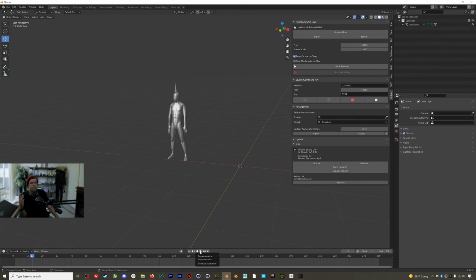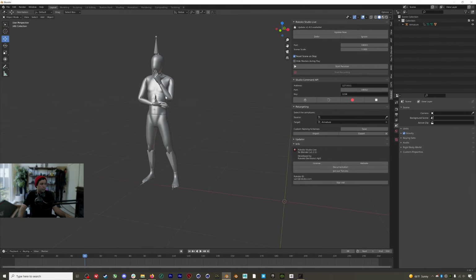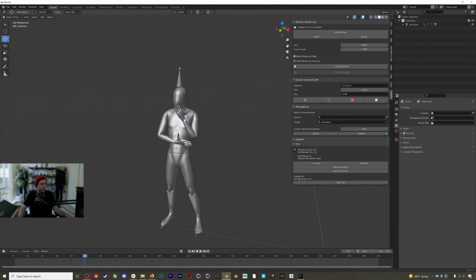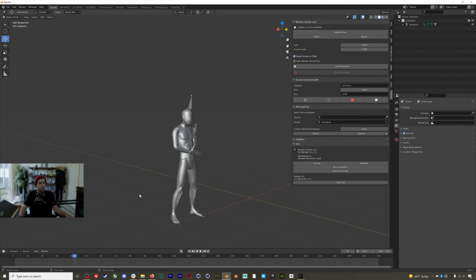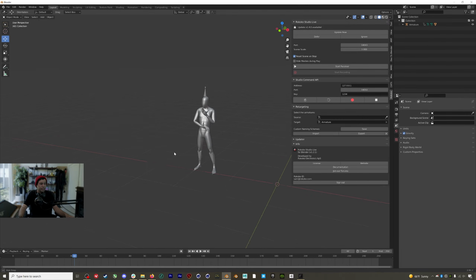Again, feel free to check out our Blender tutorials, which are in the description below, for more information on how to do mocap editing. Say you want to edit this, this guy looks a little funky right off the bat. But if we wanted to fix these thumbs, or make it so that there's no clipping on our character, we could do some simple editing of this mocap. And again, we have a tutorial in the description below for that. And feel free to hit up the Rokoko Discord for more questions about Blender.